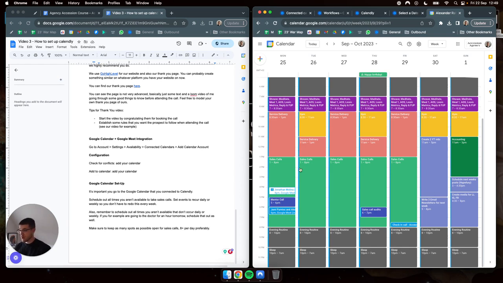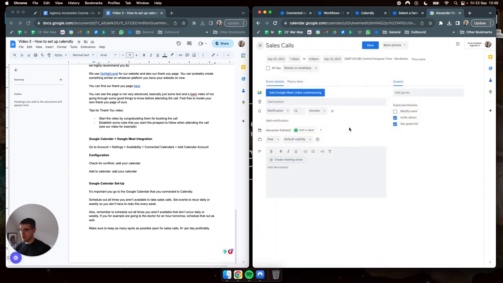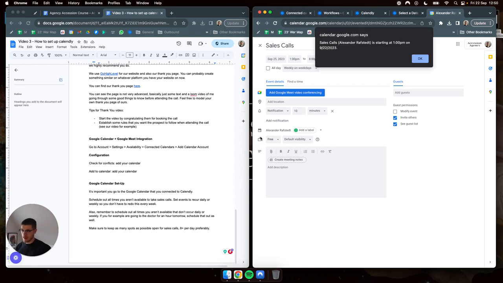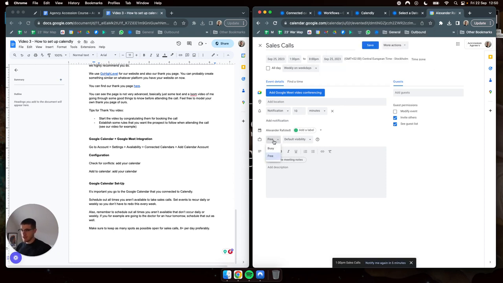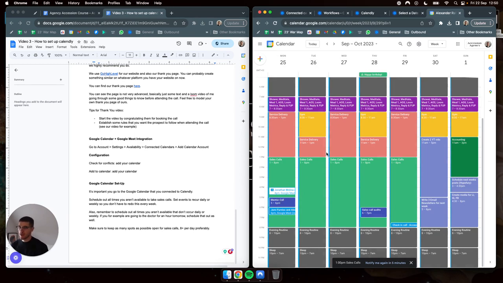And by the way, if you want to know how to do this, as you can see here, I've scheduled out where I want sales calls. But if I just do this as a regular event, it will be blocked in the calendar because it says I'm not free. So when you create the event, you set it to weekly on weekdays. Then, by default it's busy, but you change it to free. This means that people can actually book their appointments here. Okay.